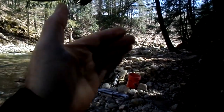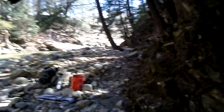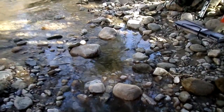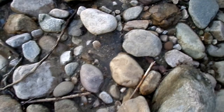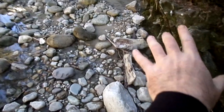So you can see this is a nice inside bend right here. The river goes up that way and then goes around the corner. But I did some testing down here the other day, right there to be exact, and I was getting into some more coarse black sands. So I'm seeing black sand over in here, pockets of it right there, a nice bit right there, all through here in between rocks. So what I'd like to do is start digging out in here, work my way in and chase this bedrock.